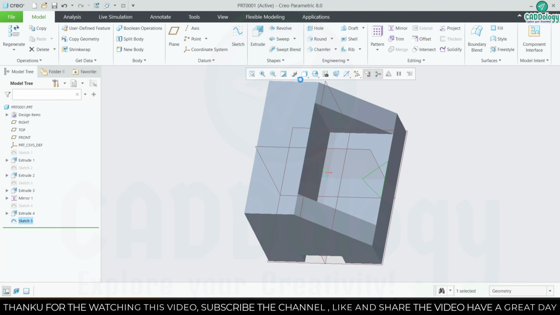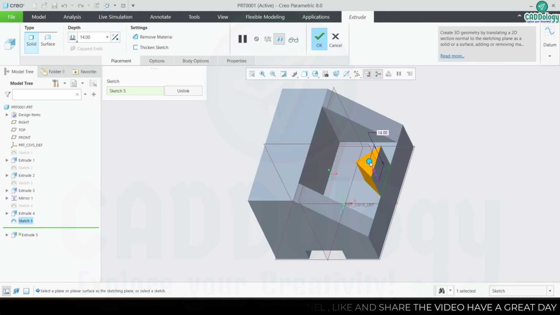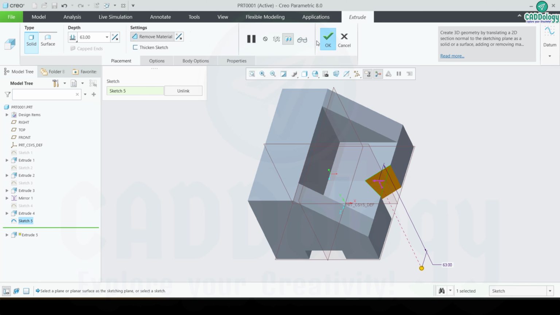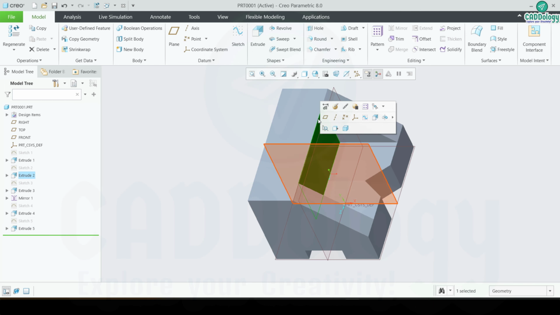Again extrude it. Remove material. Just pick and drag.